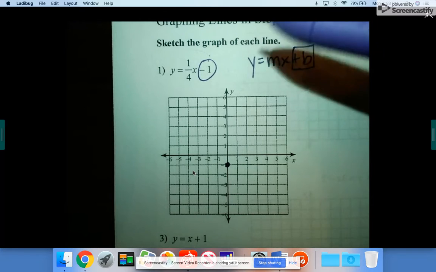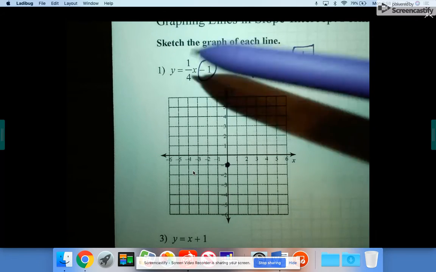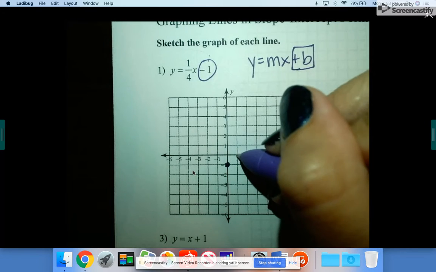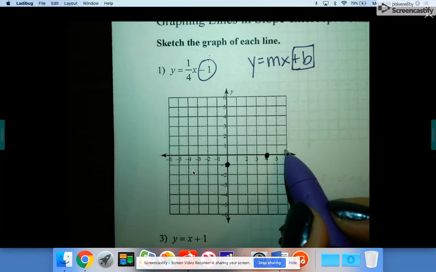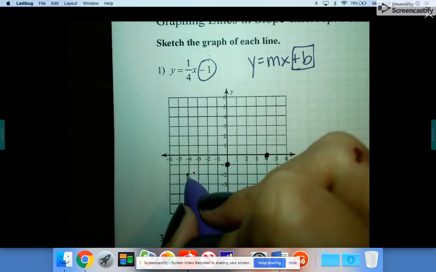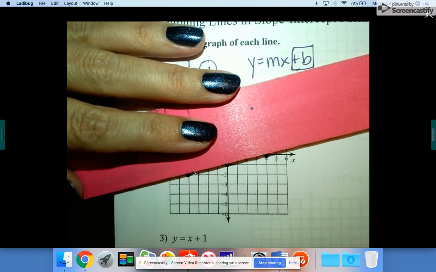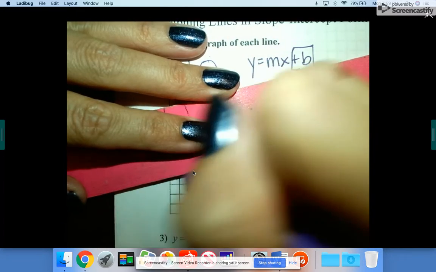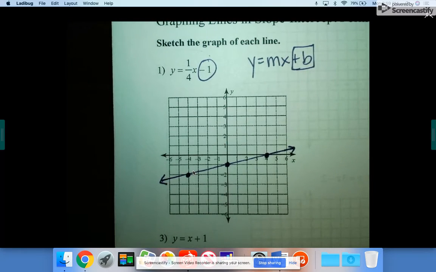From there, you're going to count slope. The top number is your rise. The bottom number is your run. So you're going to rise 1, run 1, 2, 3, 4, and keep going. If that goes down, you need to keep going down 1/4 as well to be able to put as many dots on your paper as possible. That way, when you have a straight edge, it can be a lot straighter because you can have more dots for it to go through. Arrows on both ends, don't forget about that.